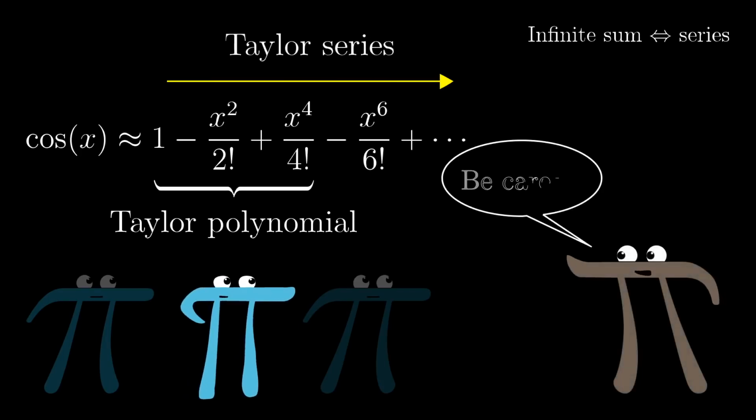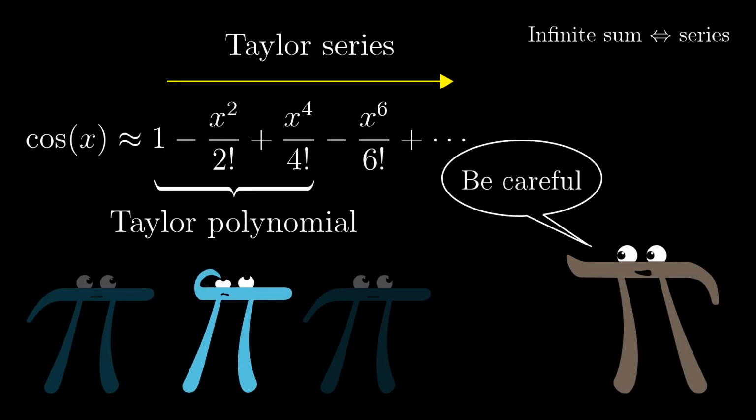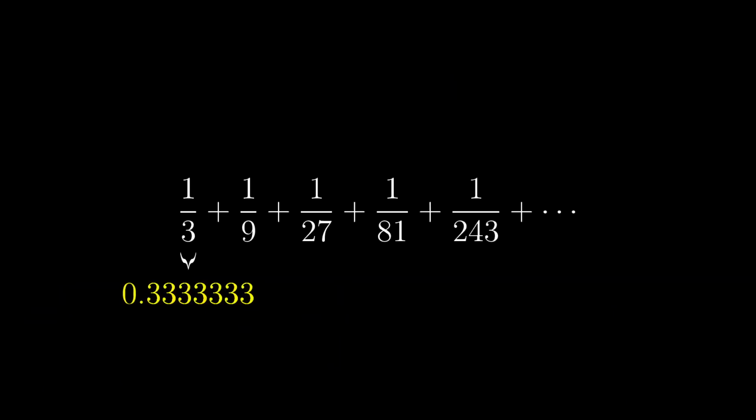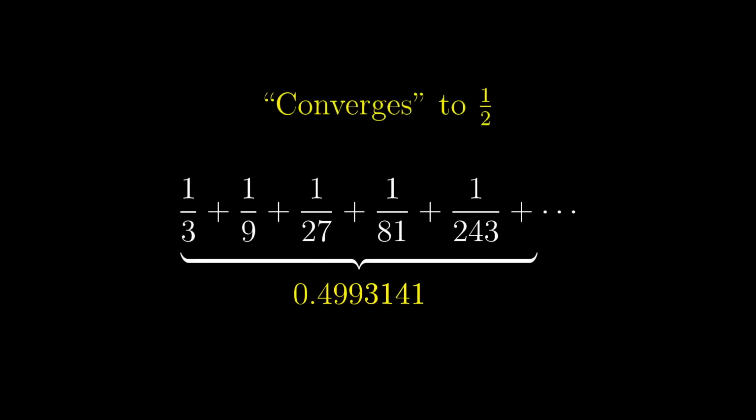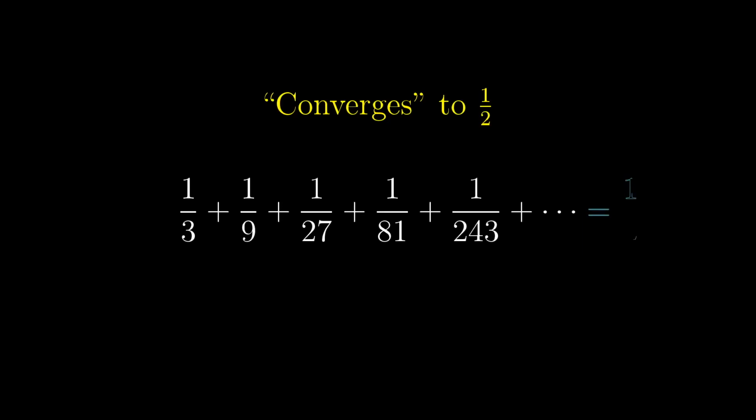You have to be really careful with the idea of an infinite series, because it doesn't actually make sense to add infinitely many things. You can only hit the plus button on the calculator so many times. But if you have a series where adding more and more of the terms, which makes sense at each step, gets you increasingly close to some specific value, what you say is that the series converges to that value. Or, if you're comfortable extending the definition of equality to include this kind of series convergence, you'd say that the series as a whole, this infinite sum, equals the value that it's converging to.